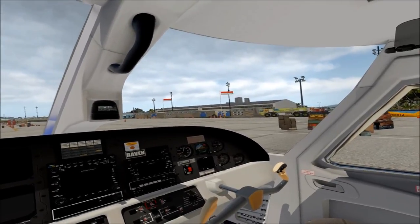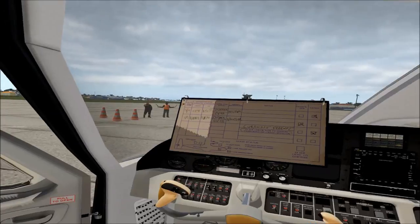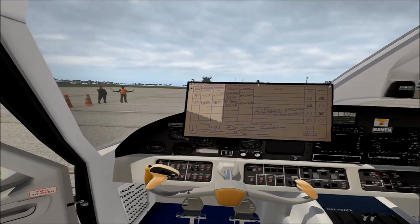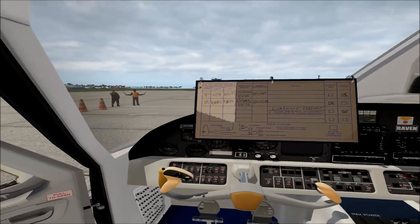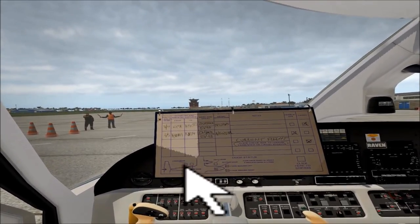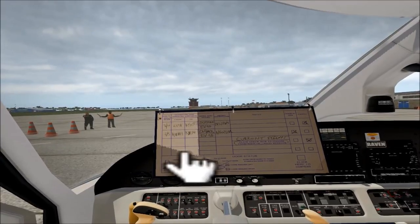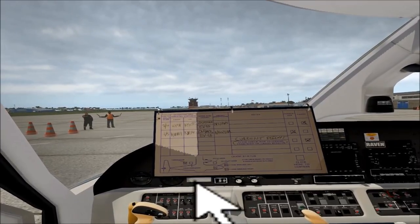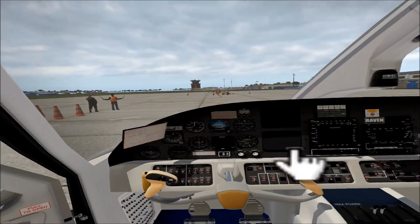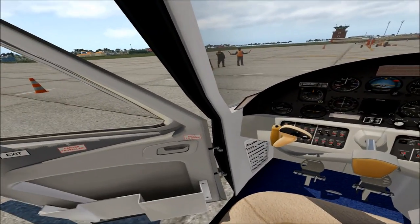But yeah, I started to say, I took the liberty of changing us around to the cargo configuration because we're going to be dropping off some cargo over at Teluk Beach. The full name, I can't even pronounce, so I'm not going to attempt to butcher it. But we do have Giant Mouse, so we'll use Giant Mouse to close all the doors. And we'll click that off. I'll close this door manually.